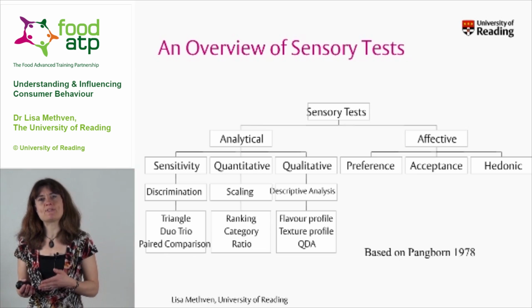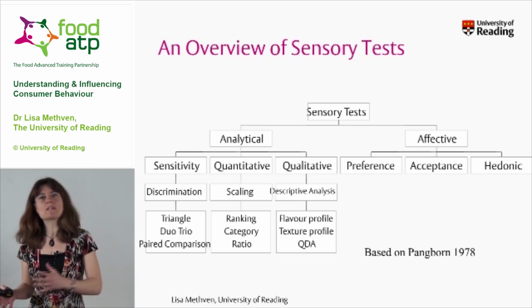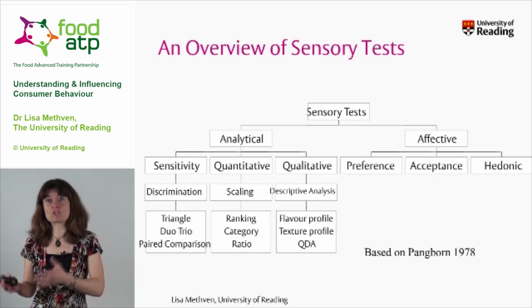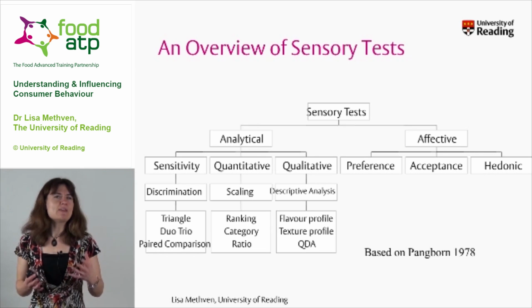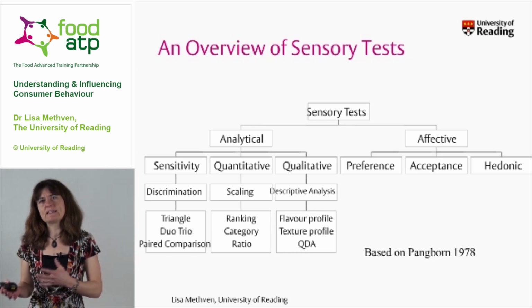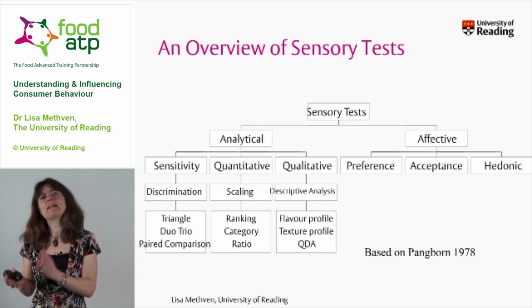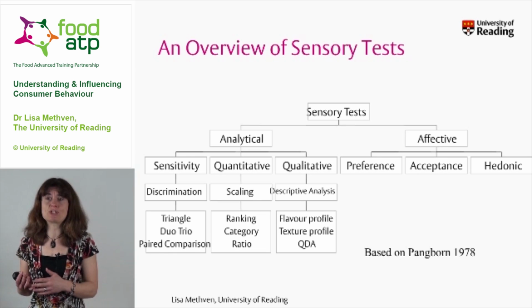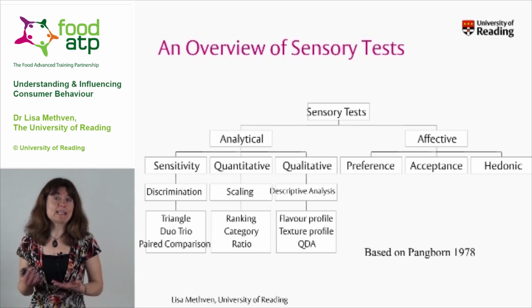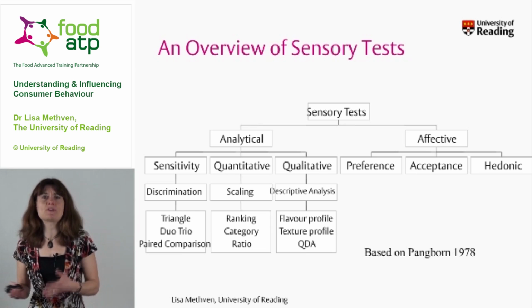Or it can be qualitative. That means, can you describe the differences between products? Usually, of course, we'd put qualitative and quantitative together, so describe and then quantify those differences. But hopefully you can see they're all analytical measures. They're not talking about consumers and how much they like things. They're merely using us as people to see how much we perceive differences or what we perceive. On the other hand, the other area of sensory testing is affective. Affective testing means we are looking at subjective measures, so measurements of things like liking and preference. Often we'll be looking at preference tests, acceptability tests, or some sort of other hedonic scale.